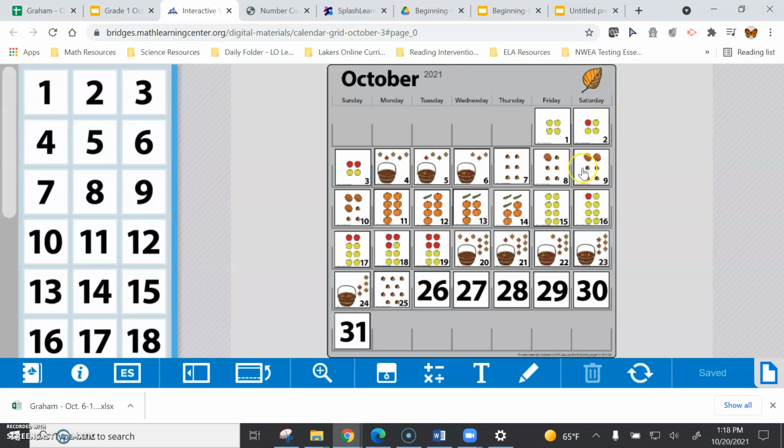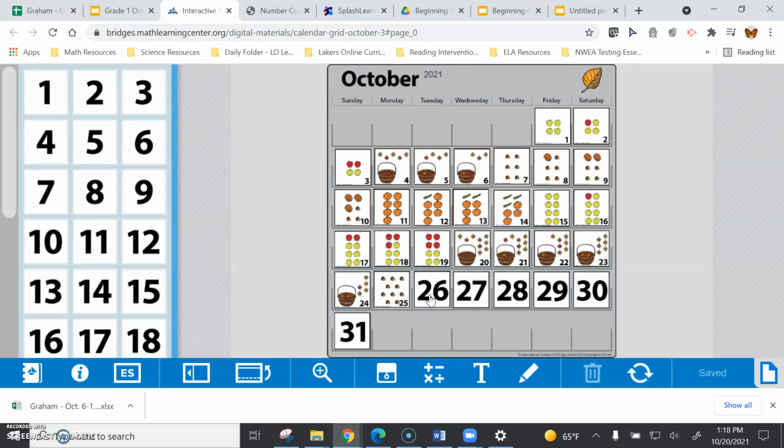We've had a lot going on with our calendar. We were surprised yesterday to find out we were back to acorns. So we had 3 cards with apples, 3 cards with leaves, 4 cards with acorns and chestnuts, and 4 cards with pumpkin and zucchini. And we were back to apples with 5 apples, 5 leaves. I wonder what we're going to see on this next card.